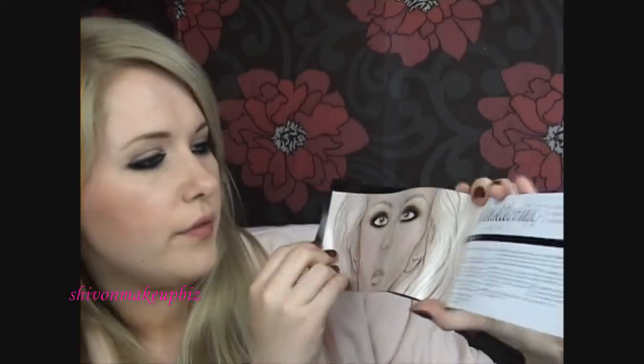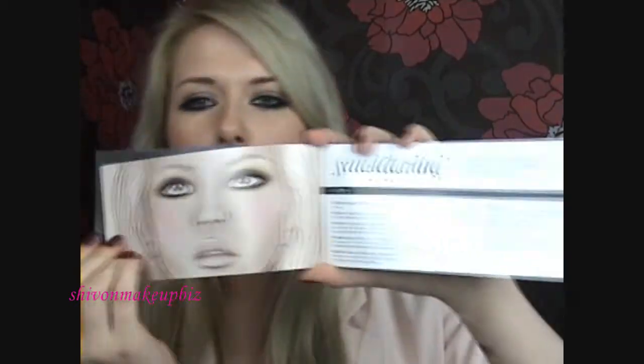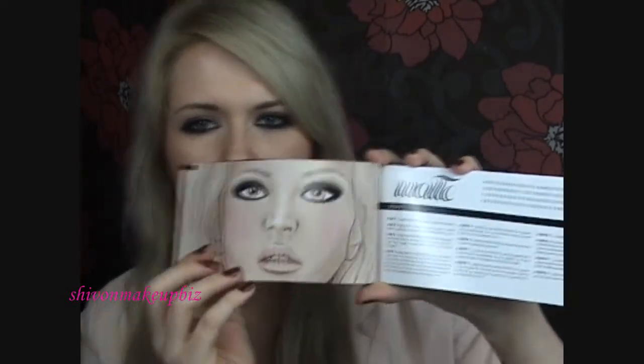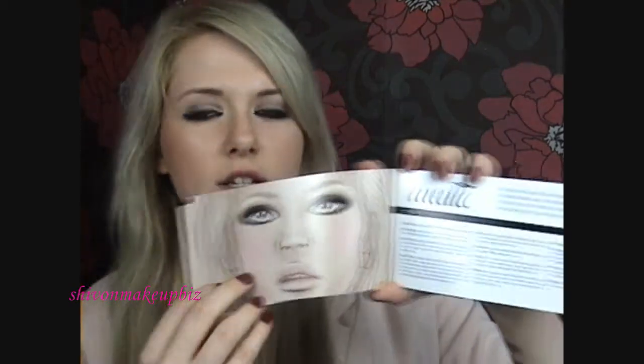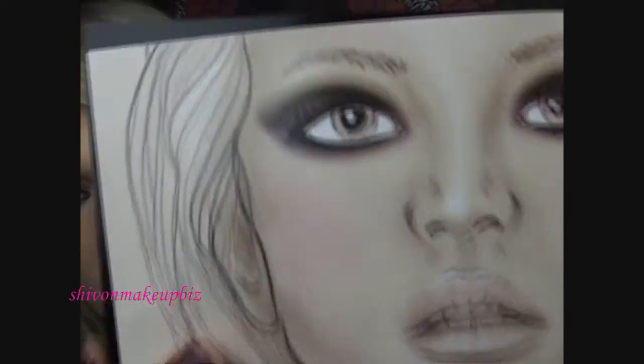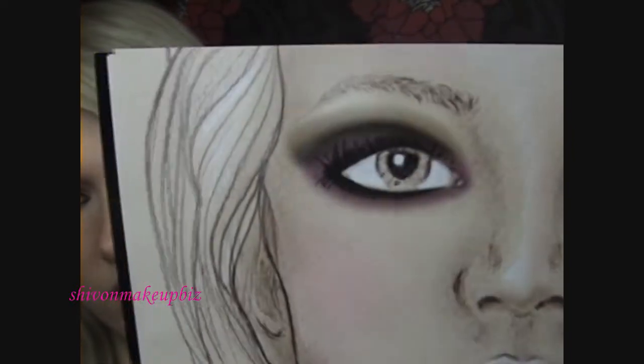Then we have Smouldering, which is probably like a daytime smoky eye, like a sort of more muted brown. Then we have Mal, which to be honest looks like the other one in my opinion. Then we have Rockstar, which is a really cool look if you look at that. It's like purple with the green blended on top, and I really want to try that out. I think that looks absolutely awesome.